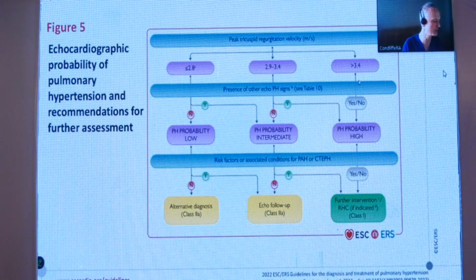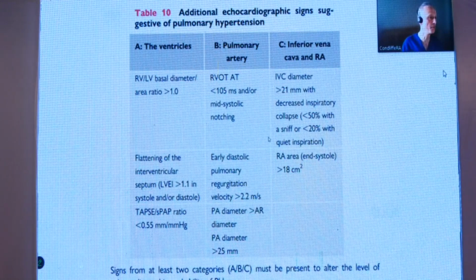So in terms of probabilities of pulmonary hypertension, if the TR velocity is over 3.4, that's highly suggestive of pulmonary hypertension. If the TR velocity is less than 2.8, pulmonary hypertension is unlikely, assuming the rest of the heart looks okay, and if it's in the middle, it's in the middle. But there are other features which refine that probability. For example, if you've got a poor TR envelope, you can underestimate TR velocity, but if the RV is dilated, that might suggest pulmonary hypertension, or if the acceleration time is reduced or the IVC is dilated. So these other features we put together with the TR velocity to estimate the likelihood of pulmonary hypertension.